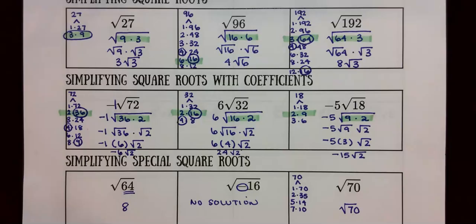All right, with that being said, I'm actually going to stop right here. We're going to go to the back and we're going to have a conversation in the next video about like terms. Now, we already talked about like terms before, but we're going to look at some different like terms that we might not be as familiar with. So I hope that these examples have helped you understand how to break down a square root, how to simplify a square root, but I will see you in the next video.